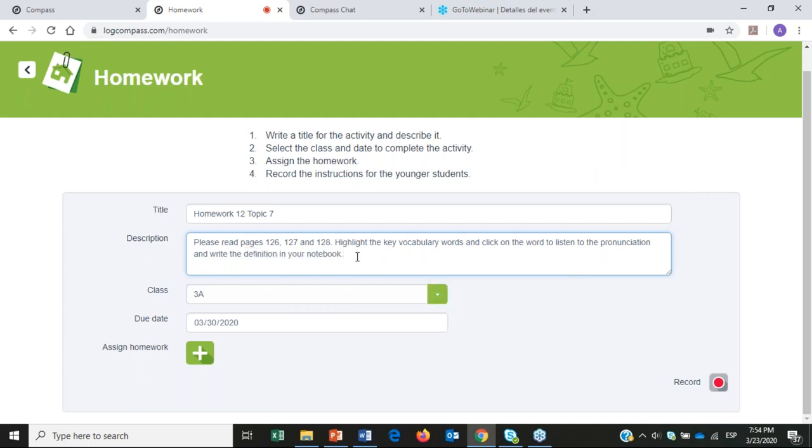Or you only want them to read from the fiction section.